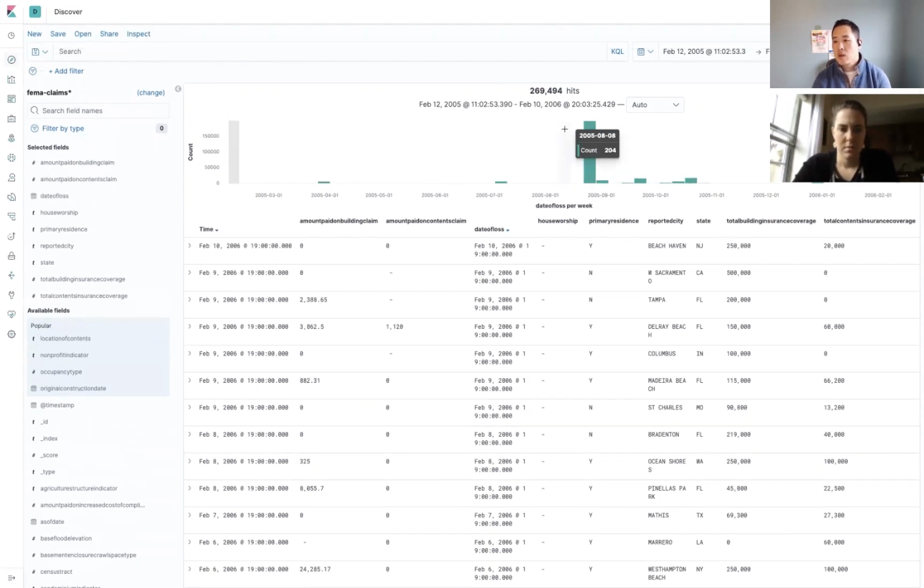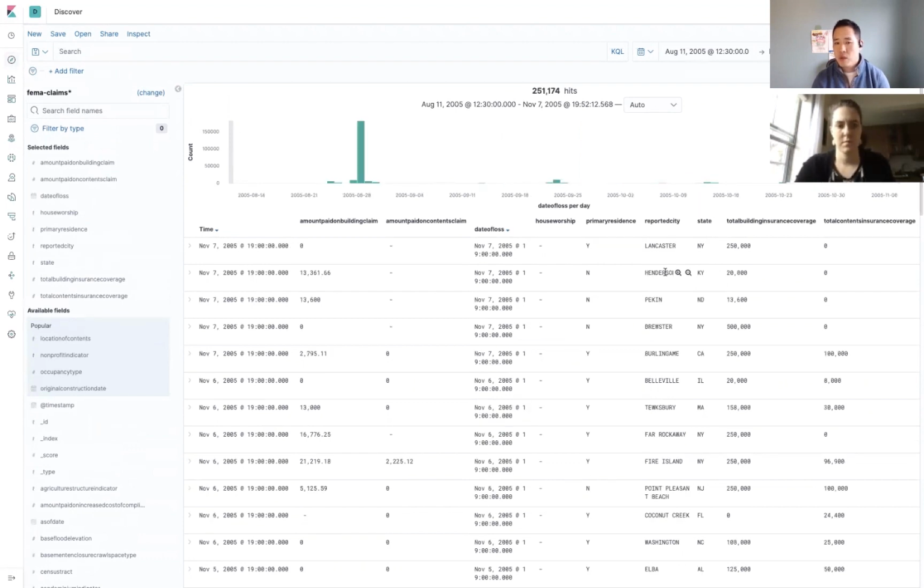So as I zoom in on specific portions of the date histogram, notice that all the information is being updated in real time for me. My data table is updated in real time, the number of hits, the aggregation, it's all being performed that fast. We're not pre-summarizing any of this. We don't use summary tables or anything like that at Elasticsearch. This is all because we built this on a search index on the back end, where a lot of the statistics available to me in the system are pre-calculated and taken advantage of to help you understand and look at your data.